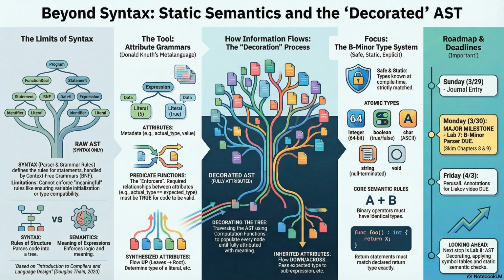Oh, I see. When it encounters a variable declaration inside that block, it binds the name into that topmost table. So when it needs to look up a variable, it starts at the top of the stack, the most local scope, and works its way down. Precisely. If you are inside a loop, it checks the loop's hash table first. If Alex isn't there, it checks the function's hash table just beneath it. And if Alex still isn't there, it checks the global hash table at the very bottom.